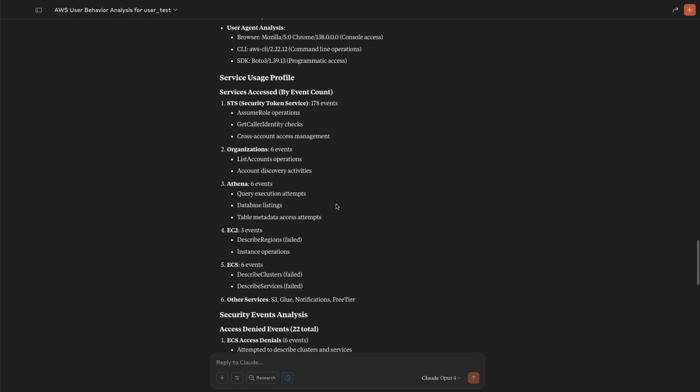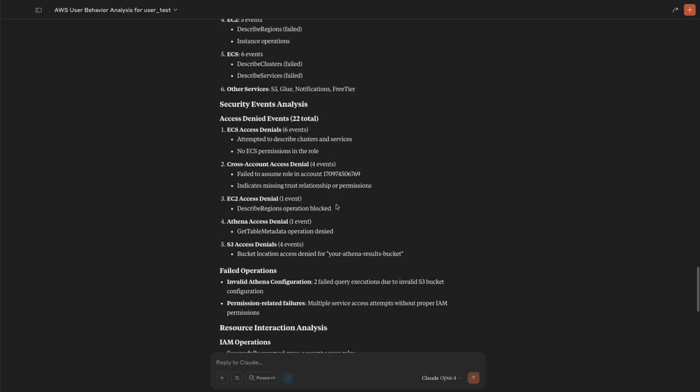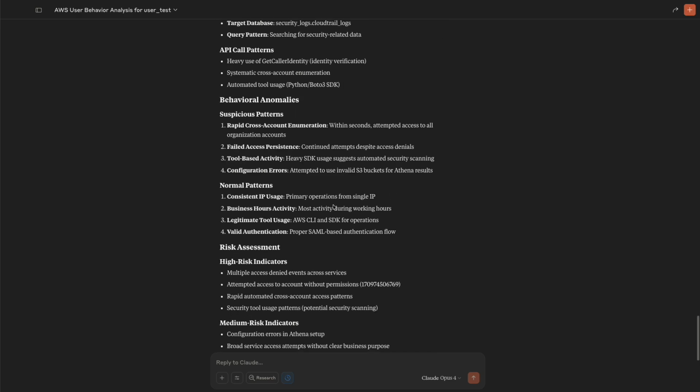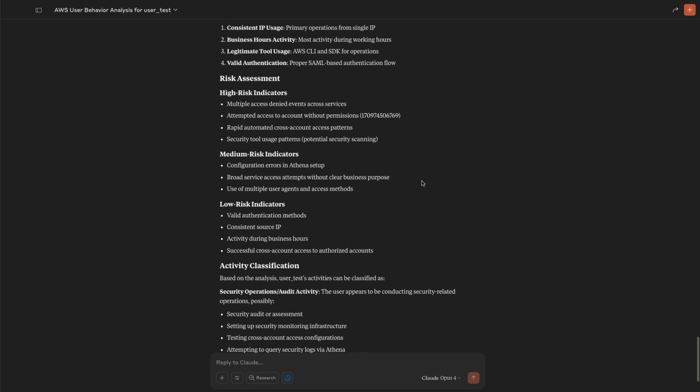And that is where this MCP server comes into the picture and helps you validate those hypotheses. So you can see the entire report. It says rapid cross account enumeration, persistent failed access, continued attempts despite access denials, heavy SDK usage suggesting that it's an automated security scan, and it also utilizes some invalid Athena buckets.